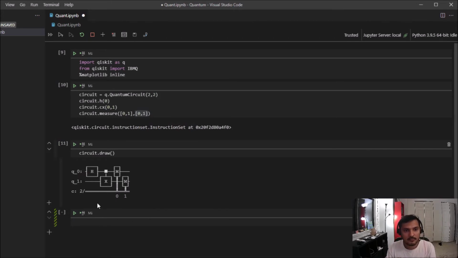So, yes, this is all good. Yeah. So you can see here's my first quantum bit and the second quantum bit, and these are the 2 classical bits.